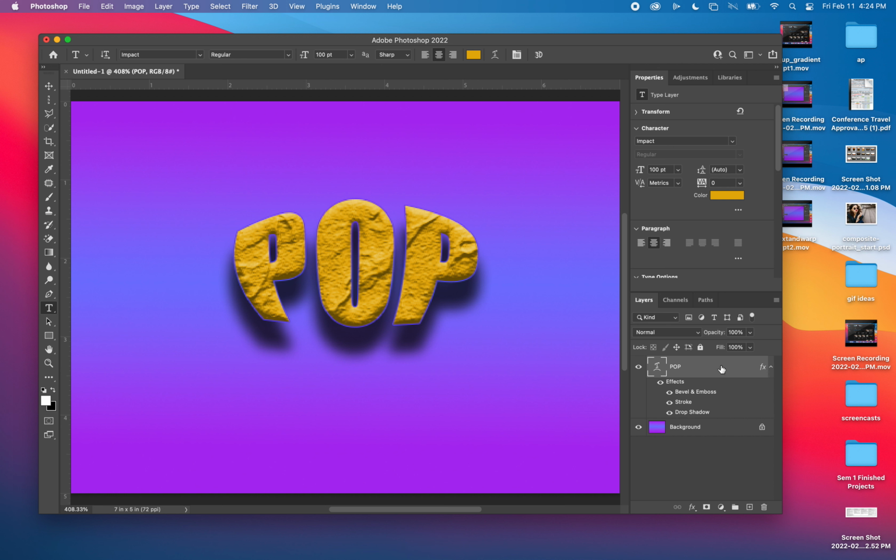So if I look at my layer panel, you can see it's listed for me everything I did to this text layer. The T that stands for type actually got the warp tool underneath it, and then all my layer effects are right there, and I have the ability to turn them on or turn them off, layer by layer as I like.